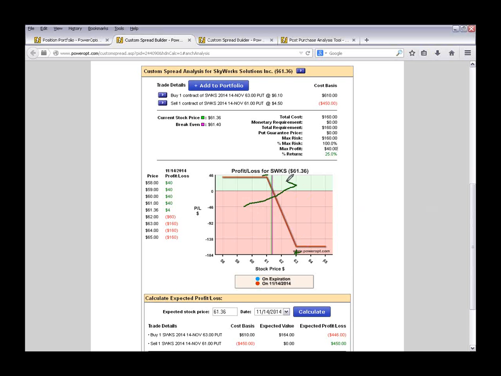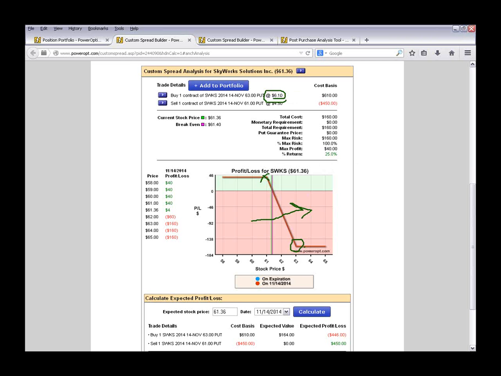What happens if the stock continues to move up in price? Well, a call would gain, but a put declines. This isn't going to help us. Buying to close this short, leaving the long open, as the stock moves up, we're going to continue to lose value on this long put we paid $6.10 for. Okay, so that doesn't work on a debit spread.